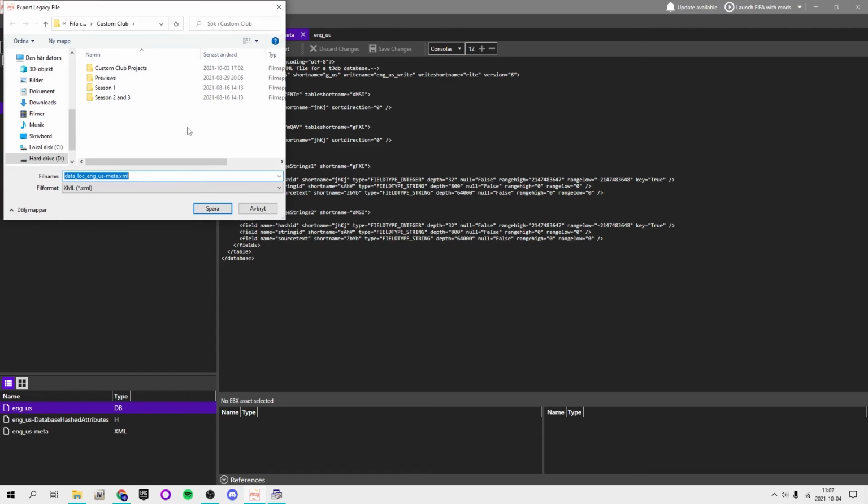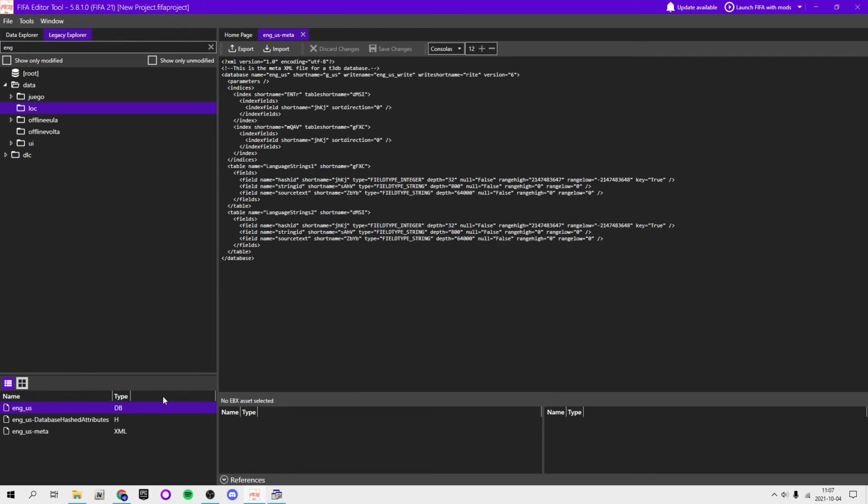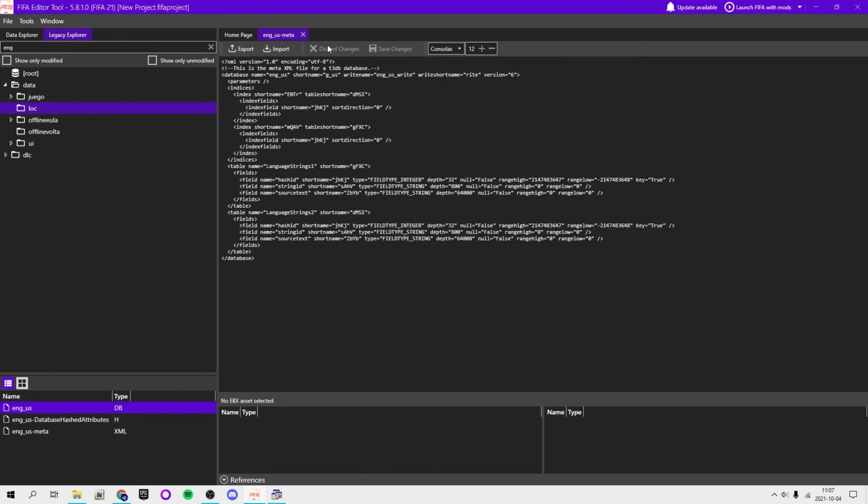You want to press export, just export them to maybe your downloads folder, I'm going to do. And then you're going to want to export it here. It's a bit different, so you see here. Or no, for the DB file, you want to just right click and hit export, so it exports the file and not the tables. All right. It could be a bit complicated, but you will learn.